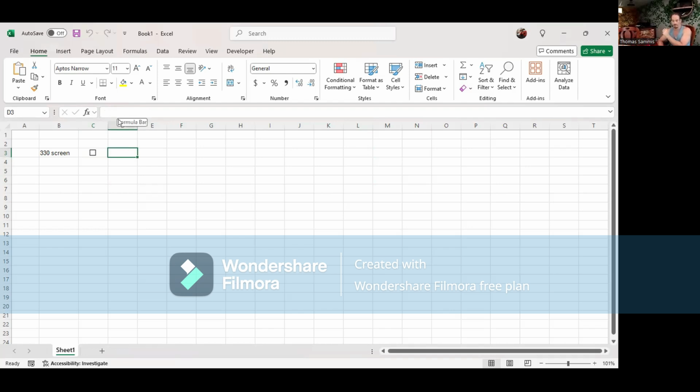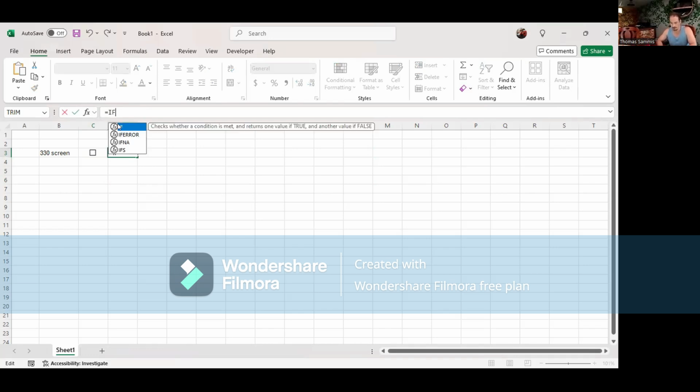You're going to put equals, because that starts a formula, if. You're going to put an if statement in here. There's a million of these statements, but for most things I feel you're going to want to make, if and are going to be like 95% of it. So if, parentheses, and I swear it didn't used to do this, but it's cool.